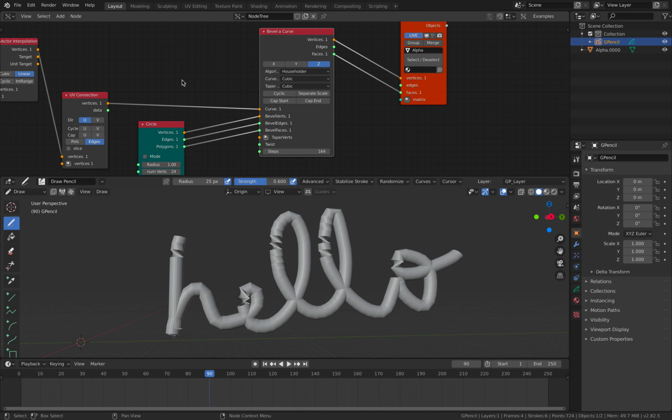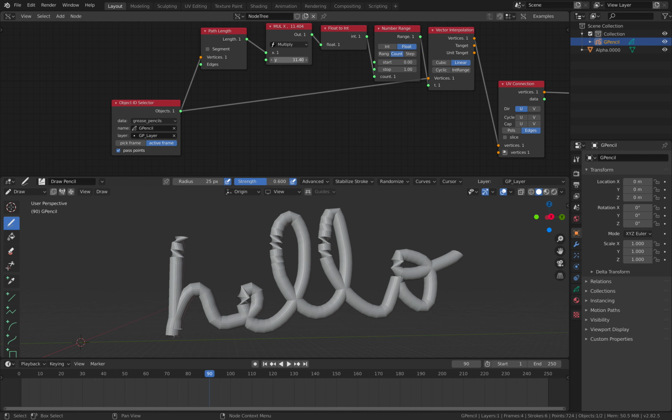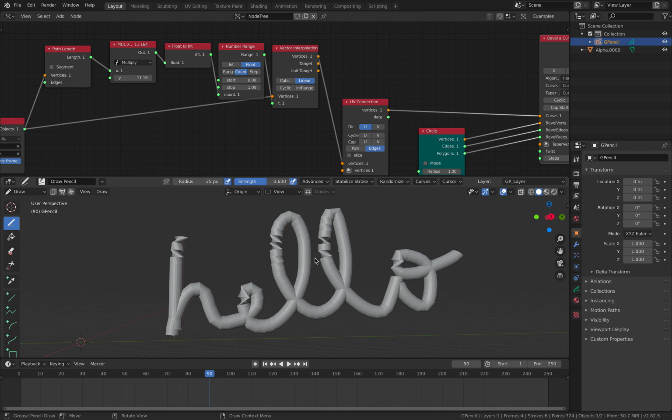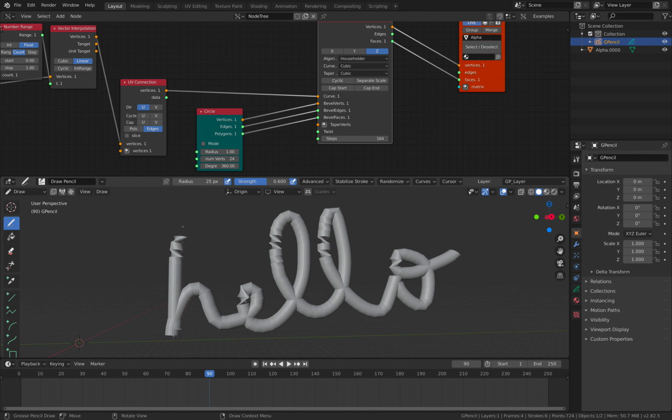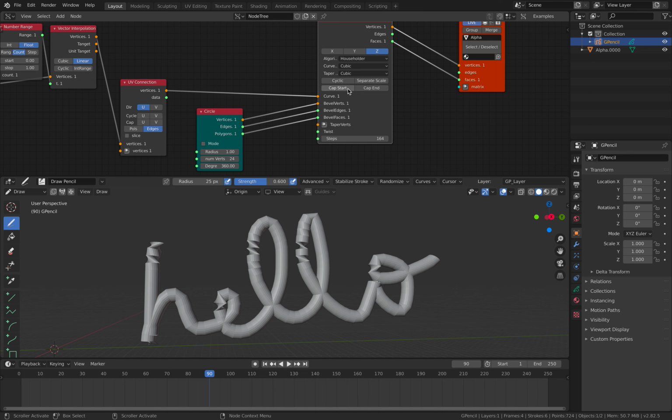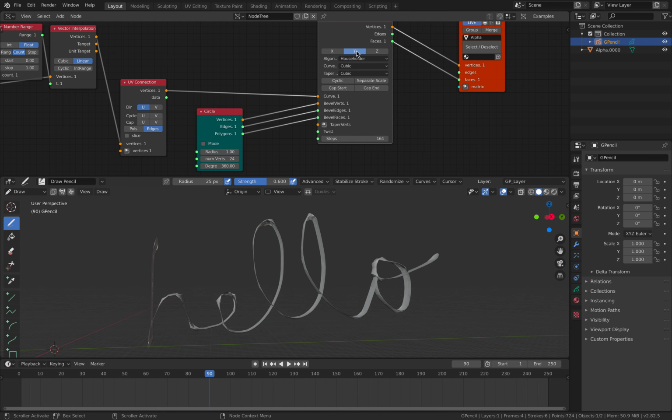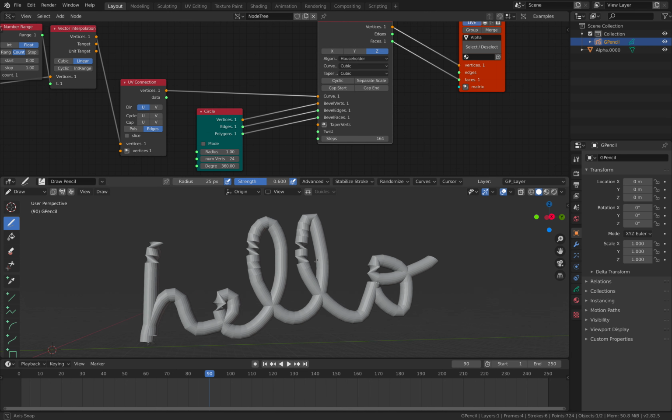Maybe we need to have more sampling or less sampling. When you draw a stroke using grease pencil, it's not always easy to find the rotations that are correct. But you can control it. Try to get the one that's best for you.